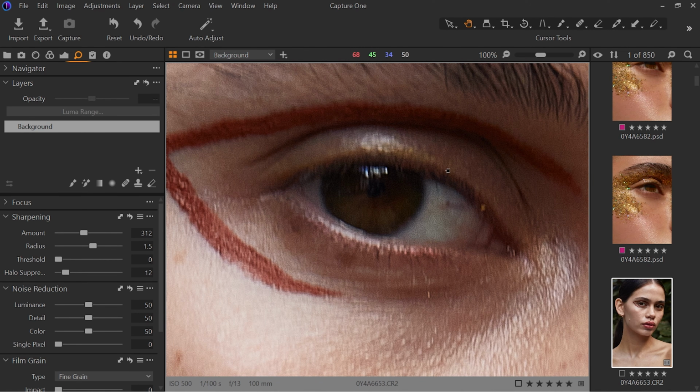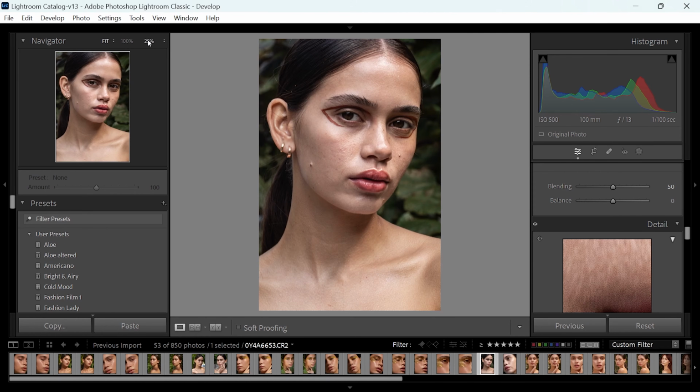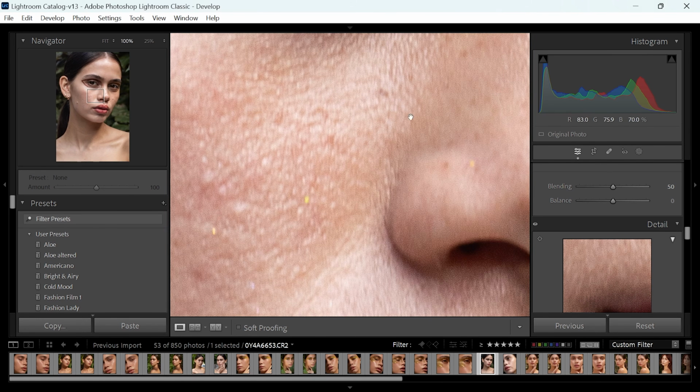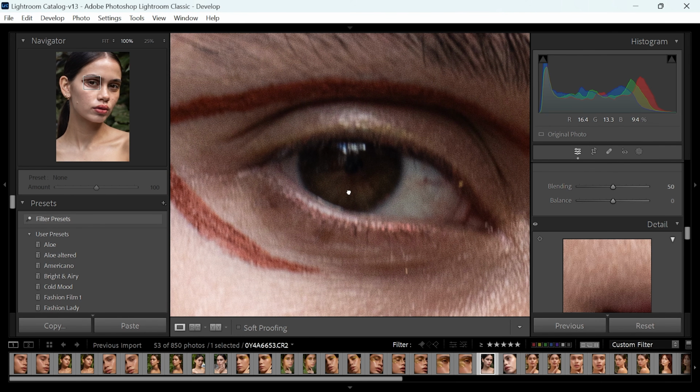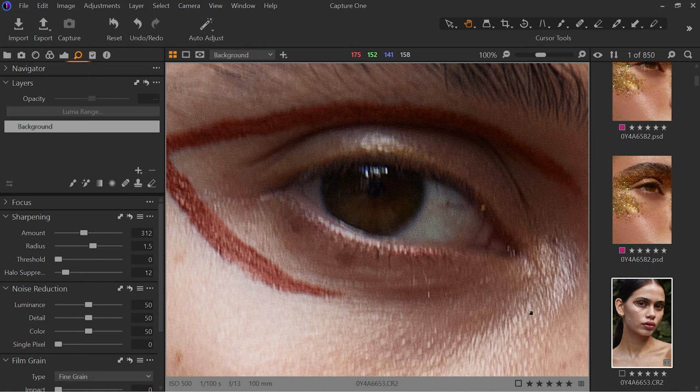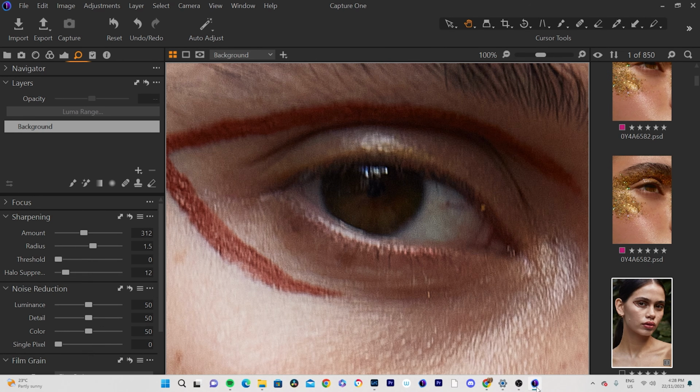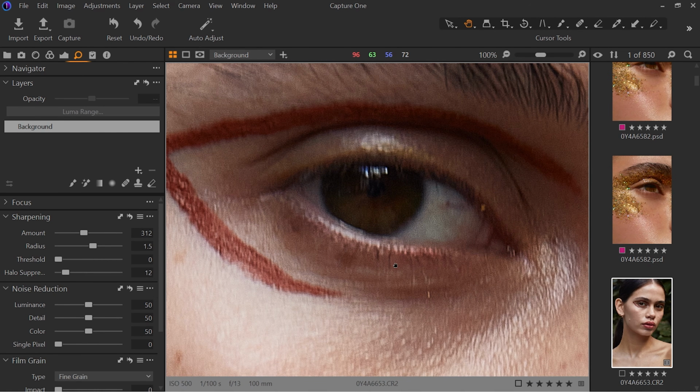Now I'm going to do a bit of a zoom in here on both eyes for the Lightroom and Capture One programs, and you can see how they compare in how we've sharpened them. So moving back to Lightroom now, I'm going to zoom in. And you can see here, this is how the eye looks in Lightroom. This is how the eye looks in Capture One. So you can see they're quite similar, although I do feel in some ways that using the structure in Capture One really aids in helping those details stand out a little bit more, especially along edges and things where there's a little bit of motion blur.